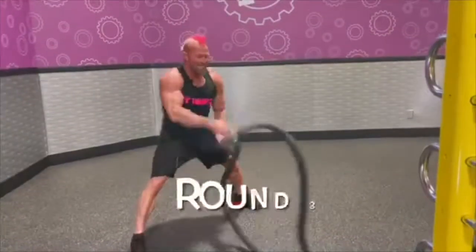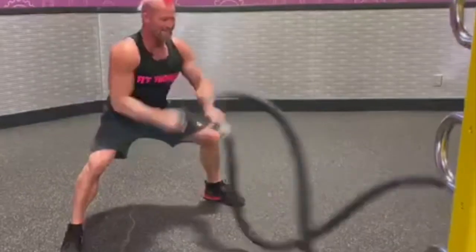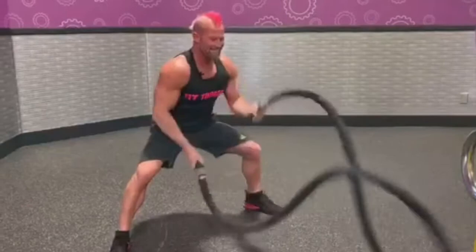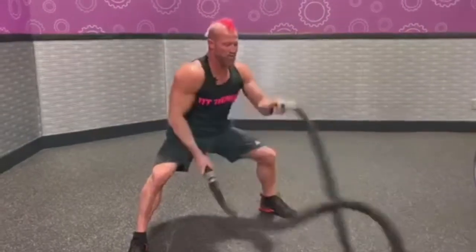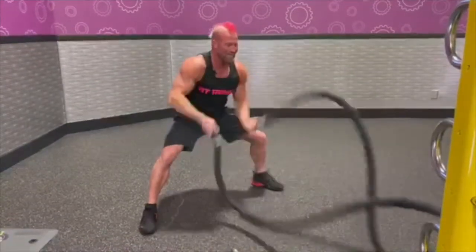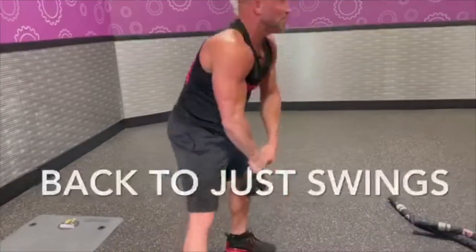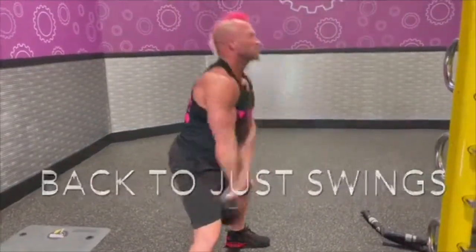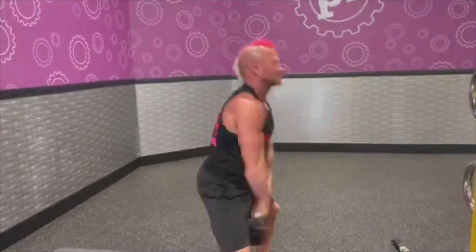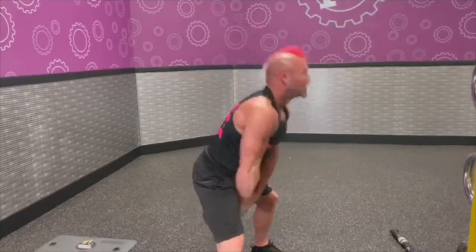Here we go. Five more seconds, guys. 3, 2, 1. Kettlebell swings. Go back to just the swings here. Just the swings. You can put the squats in if you want to. Main thing is squeeze this core, guys. Squeezing this core. Exhale when you come up.